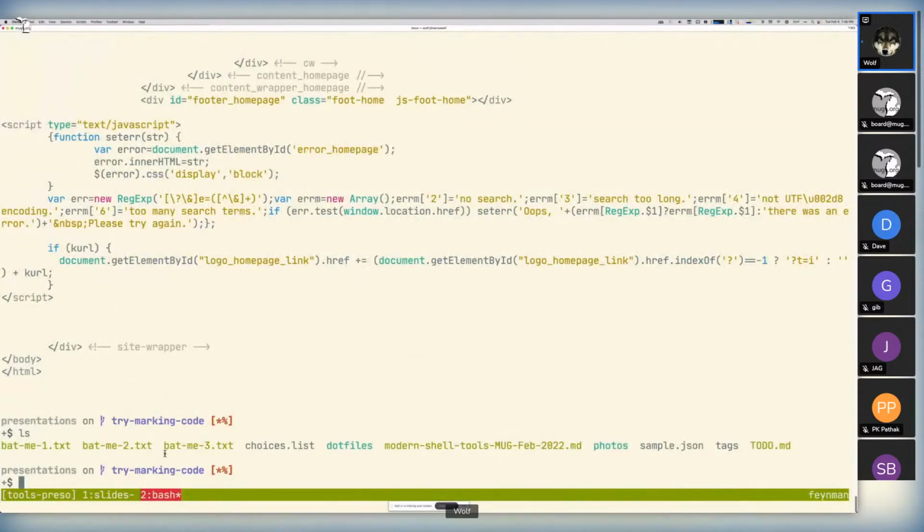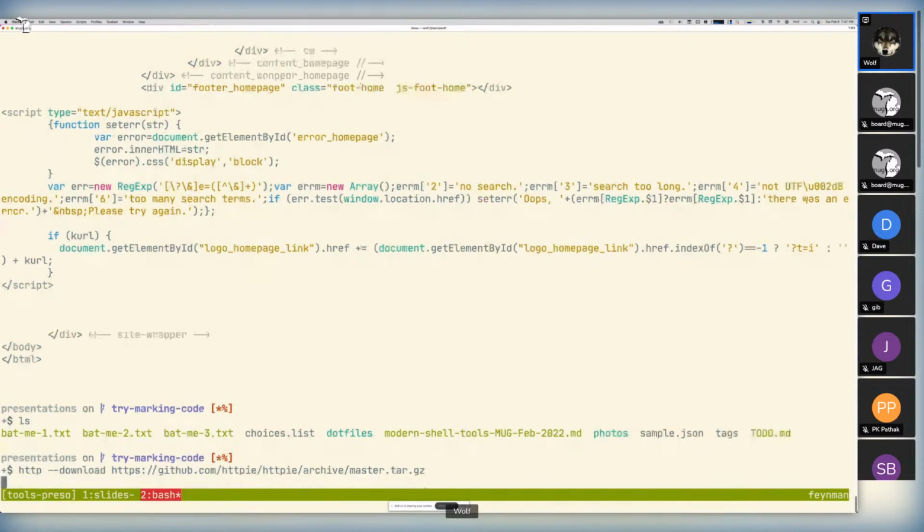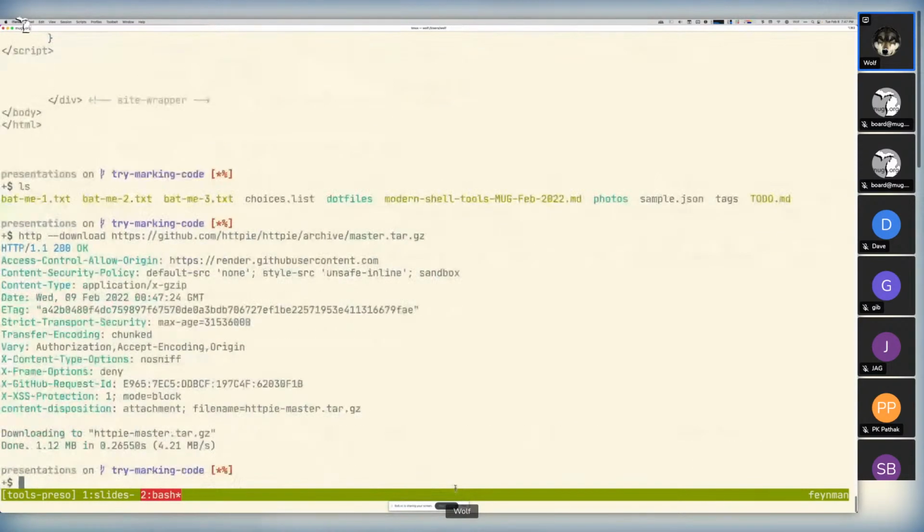Let's actually use HTTPie to download. I'm going to minus download from the HTTPie archive on GitHub, their master branch compressed into a gzip file. Ready? Here we go. So this is the information about the request.